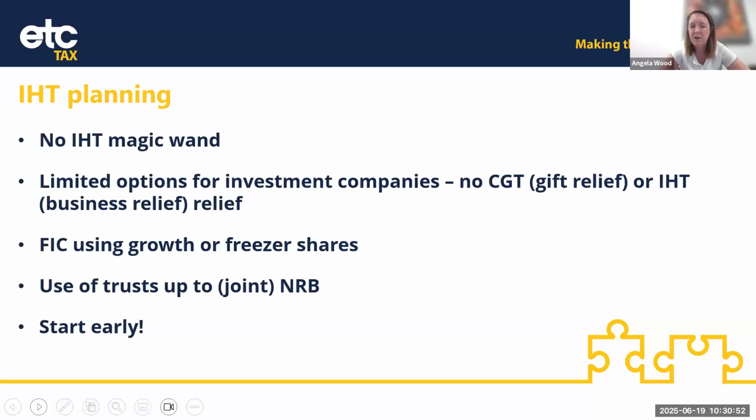We're not going to go into trusts today, but there is a 10-year test to see whether those trust assets exceed the nil rate band, and there are 10-yearly charges. There are also exit charges when you dissolve the trust or otherwise remove those assets from the trust. So they're not for everybody, but they still have a place. But as I say, there's no magic wand really, so start early.